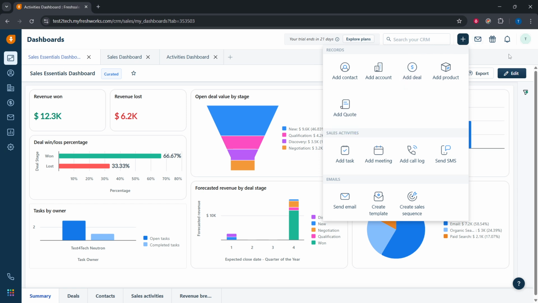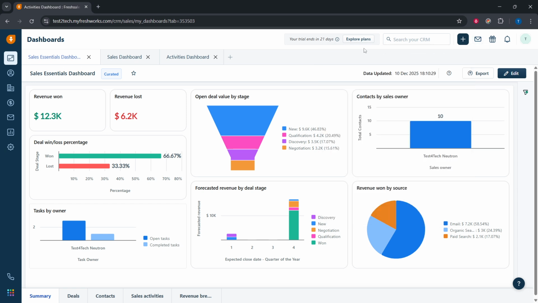And to keep your pipeline full without extra work, set up automatic capture through your email or a web form, so new inquiries become leads as they come in. Before you import, it helps to clean your CSV, remove duplicates, and make sure names, emails, and phone numbers are formatted consistently for better results.